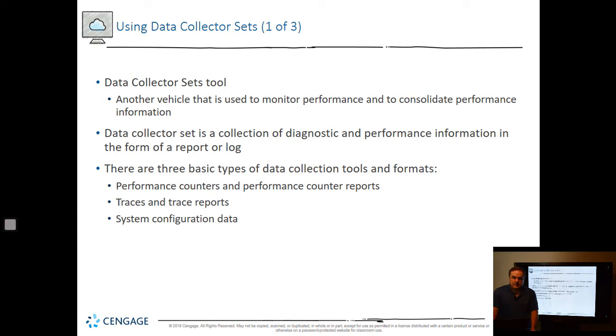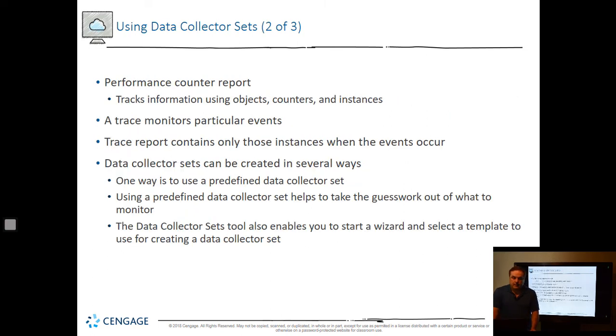The Data Collector Set tool is very useful. It's used to monitor performance over time. So it's a set of collection and diagnostic performance in a report or a log. So instead of showing it as a graph as you did here, you can see this in a log file, and you can let it run for hours or days or however long you want. Now you don't want to let it run forever because it does slow down the server, but if you want to get a good idea of what's happening on your server and you don't want to just see what it looks like at that moment, you want to see what it looks like over time, then the Collector Set tool is the way to go.